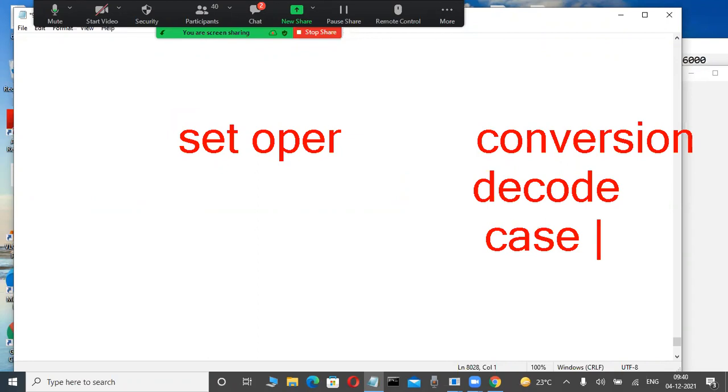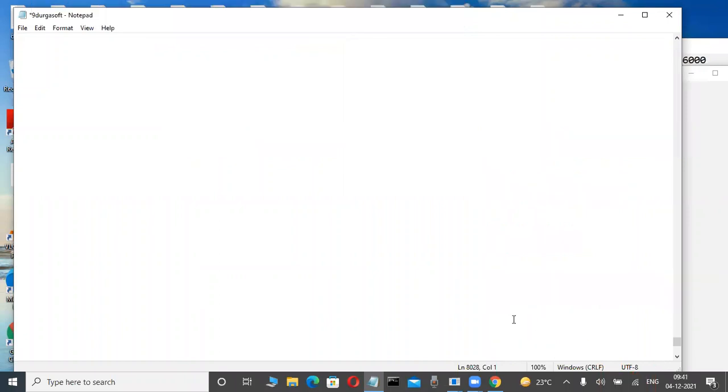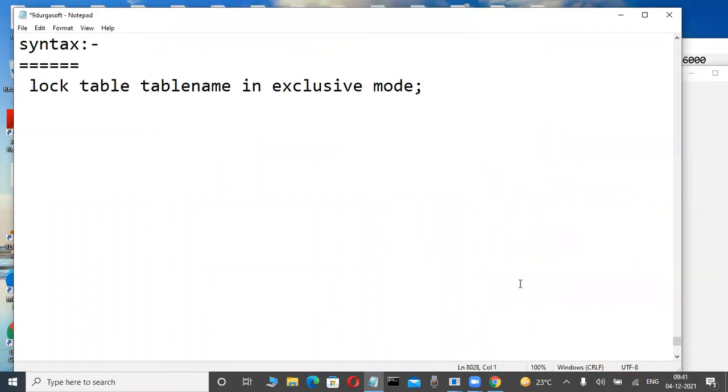Through that, there are some interview questions, like displaying diagonal rows, and the GROUPING ID function. Again, NVL2, COALESCE and NULLIF functions are available. Again, the NLS parameters, National Language Support, are there. And after that, regular expressions are there. That's why this chapter is very important, the most powerful concept in SQL.